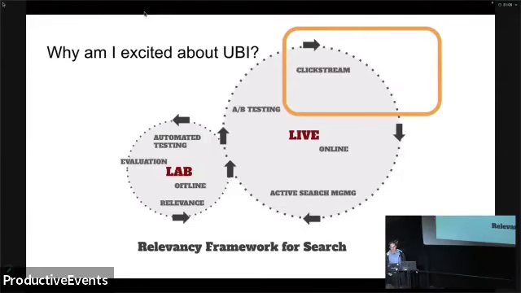And as a relevance engineer, it's sometimes difficult to work in that space. It's a separate team, it's a separate product, a lot of the issues that Stavros highlighted. And I find that without the clickstream being really robust and really designed for what I need as a relevance engineer, it's difficult to do my job, to be effective, to run both sides of the relevancy framework.